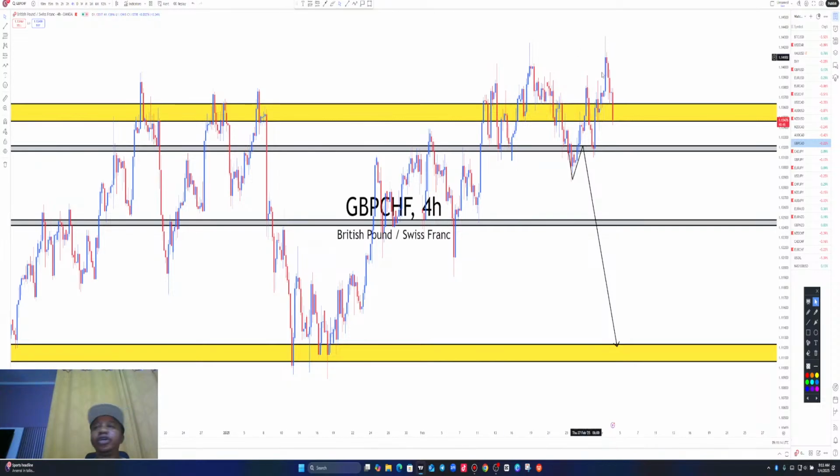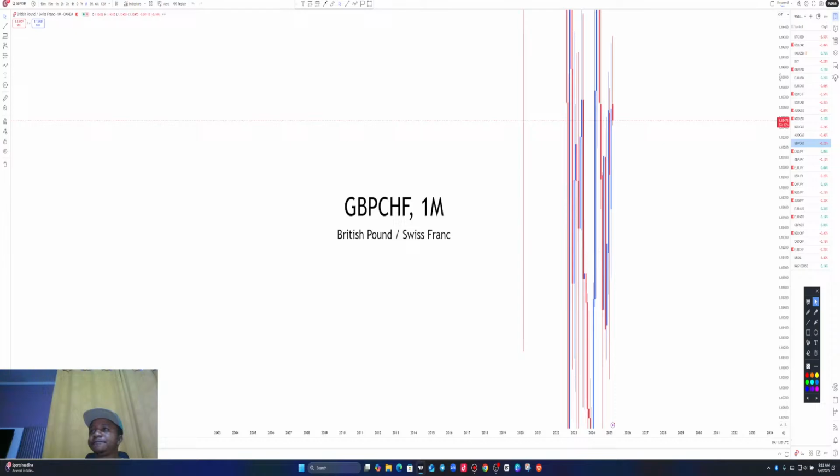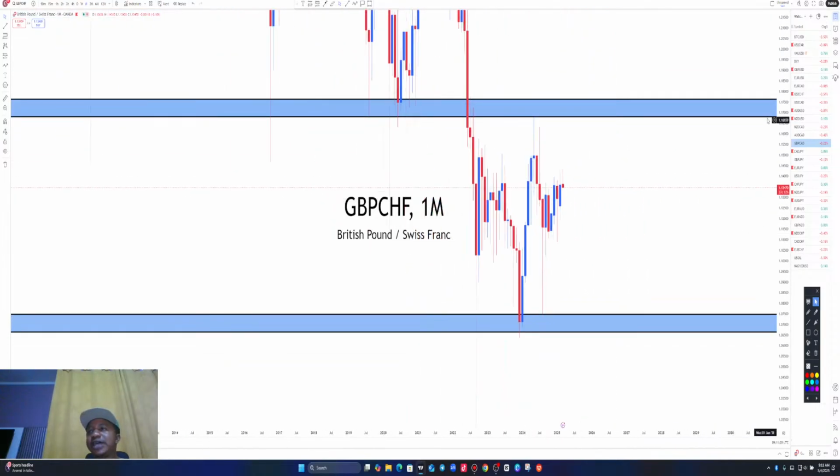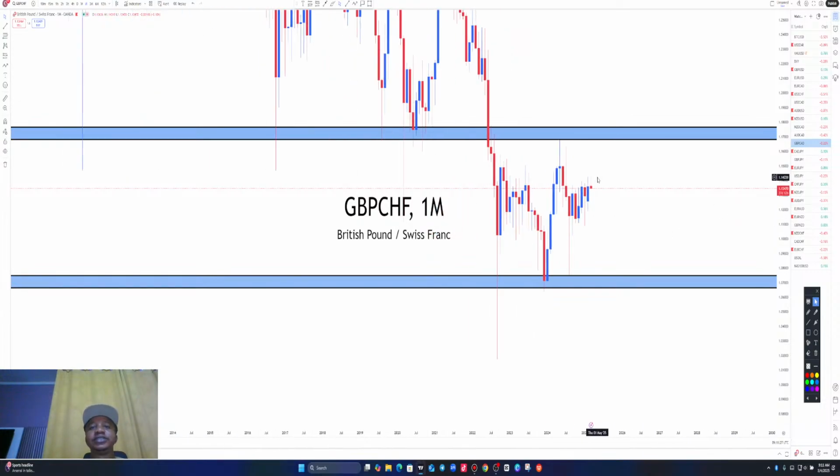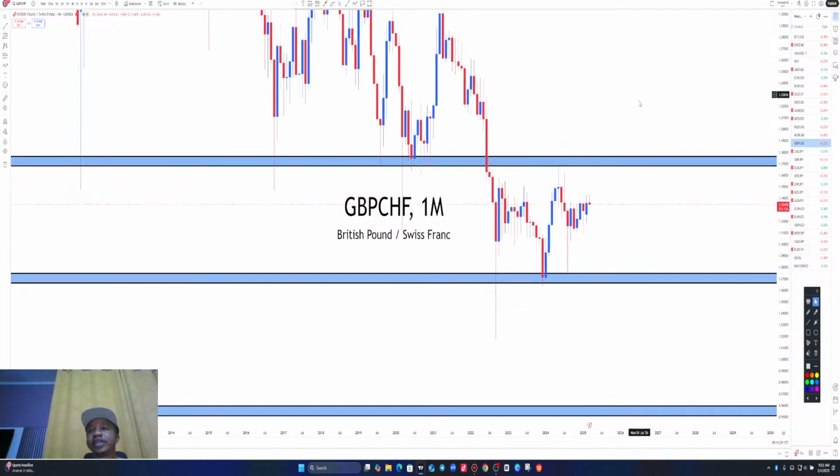So GBP CHF, let's go all the way to the monthly and begin from the monthly. So this is the monthly time frame of GBP CHF. So GBP CHF by Young Dapu. Okay, so Young Dapu is saying GBP CHF. Now on GBP CHF, we have the monthly upper zone, the mid-range zone, and then the lower zone. Now, if you look at the entire structure, we are in a downtrend.